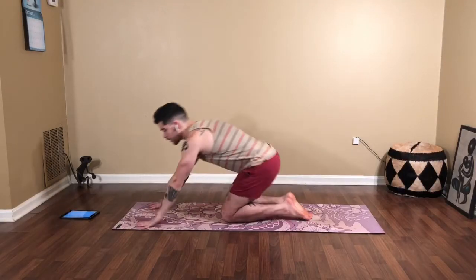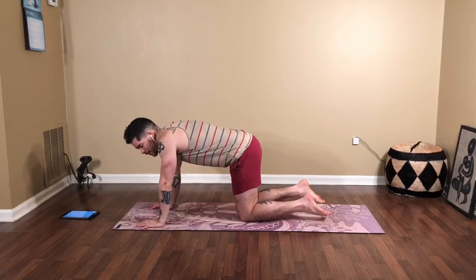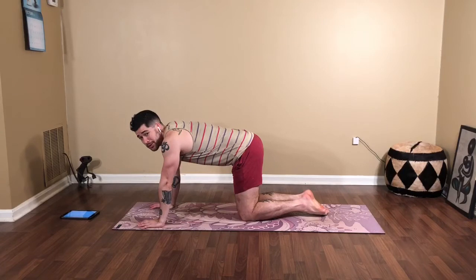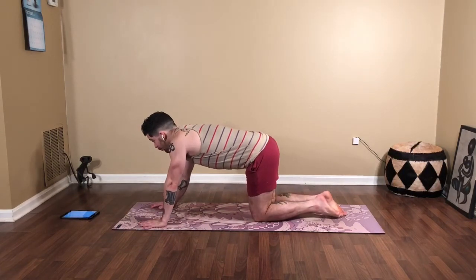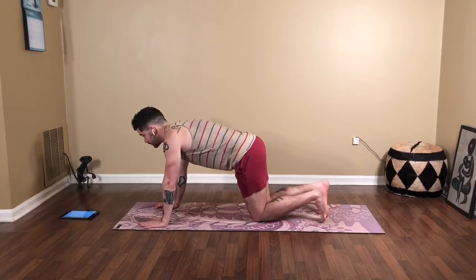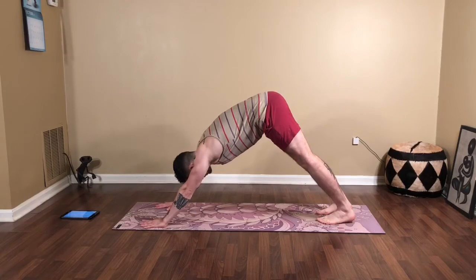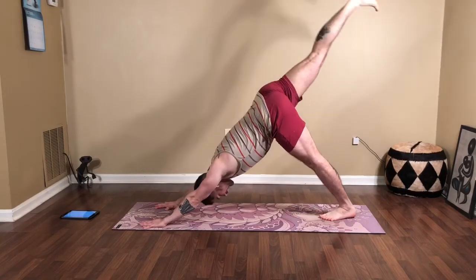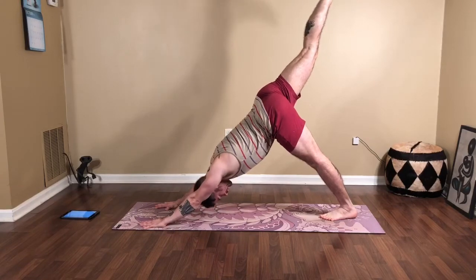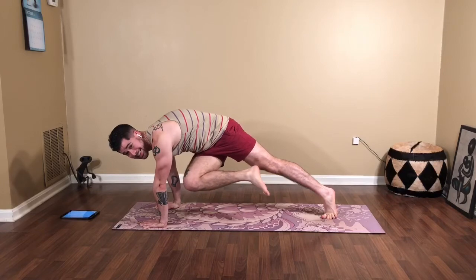From here, find your downward dog. So we did a lot of those revolved cheetahs or revolved flying pigeons, whatever you want to call those. Those are going to turn into an arm balance as well here in your Koundinyasana 1 pose. So we'll find that here. Ekapada Koundinyasana anyway. So bring the feet a little closer. Inhale, one-legged downward dog. Exhale, knee to chest, revolve over. Eventually we're going to get this thigh to the top of the tricep.